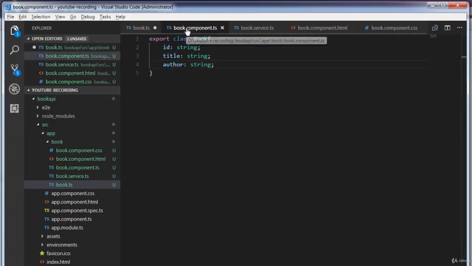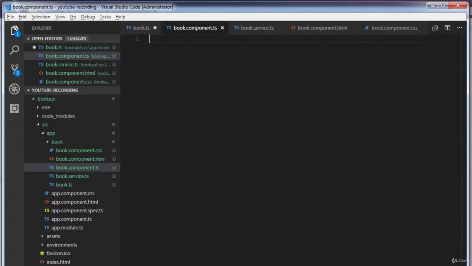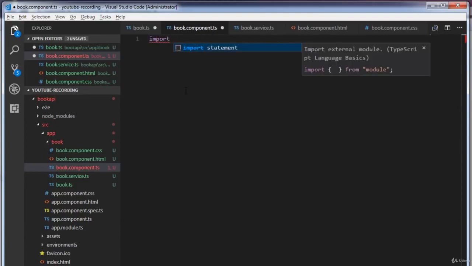And inside the book.component.ts, I'm going to create a class called BookComponent. Before that, we need to import a few classes from the Angular core library. So let's import those classes first.